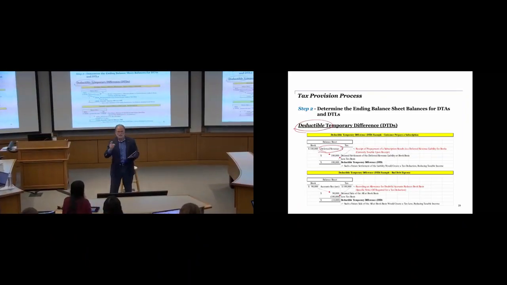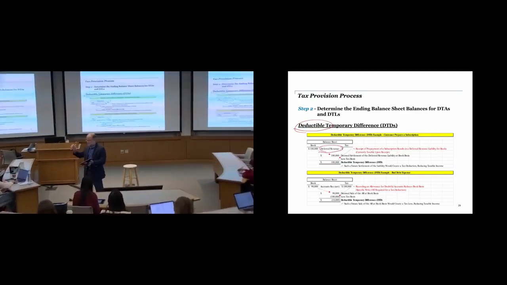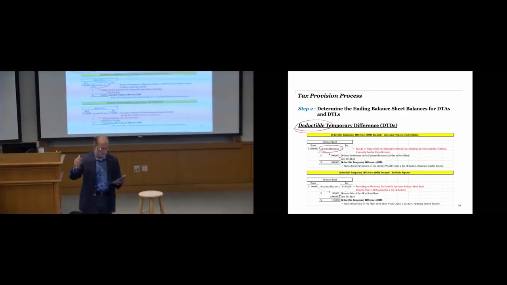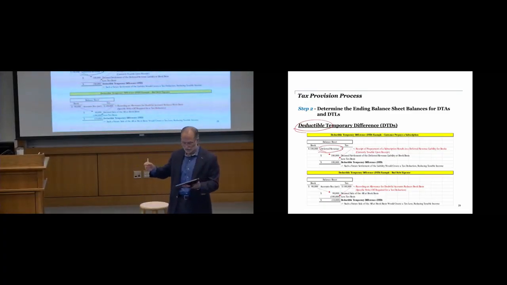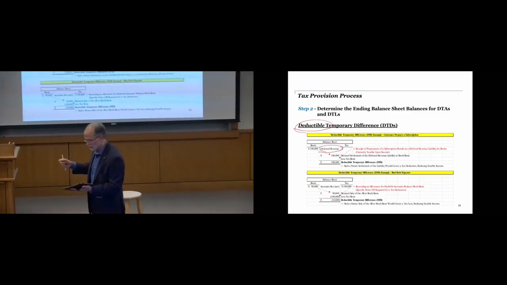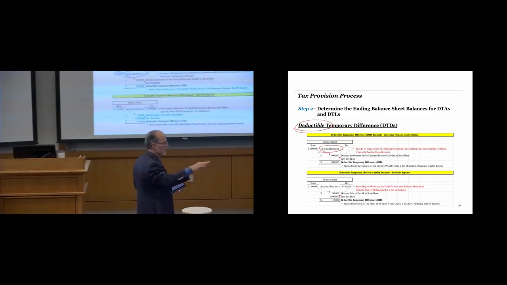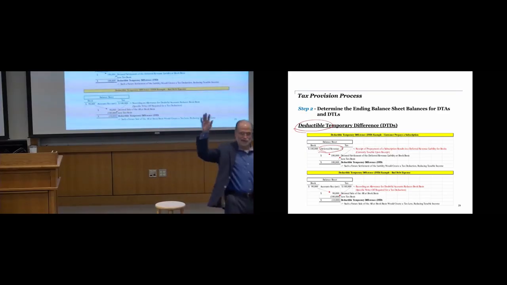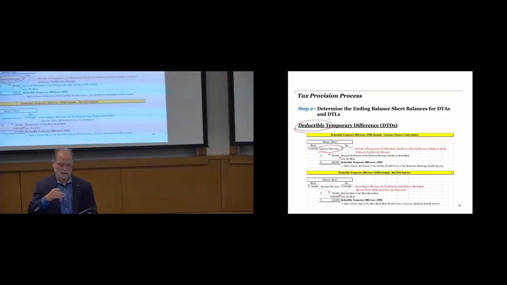So I settle the liability for the $100,000 because I always do it for book basis. Zero tax basis, so that's $100,000 of deductible temporary difference. That future settlement of the liability would create a tax deduction, reducing taxable income. So since this is a liability, you're kind of in this alternate universe. So what would be the scenario that would cause this?